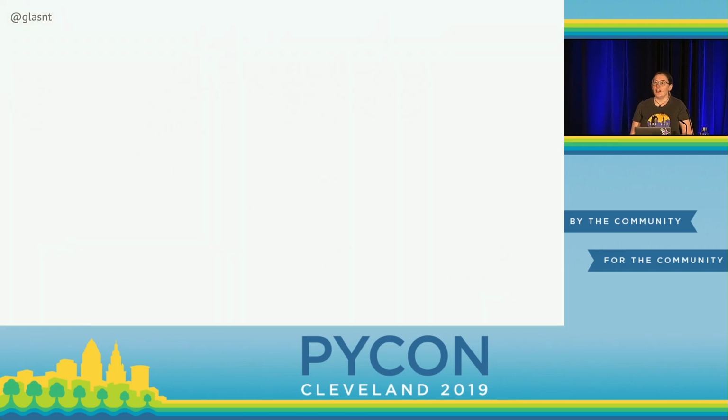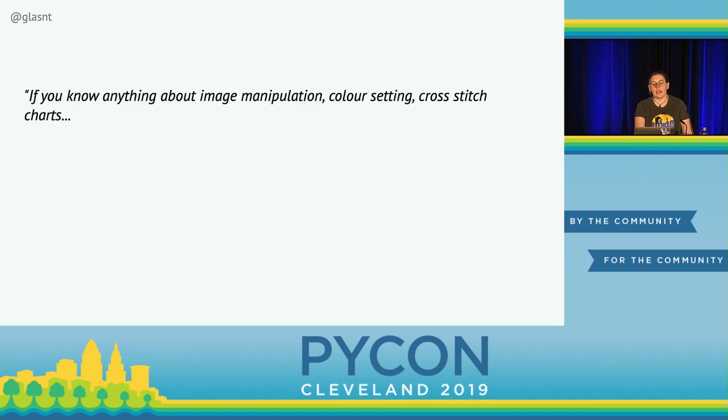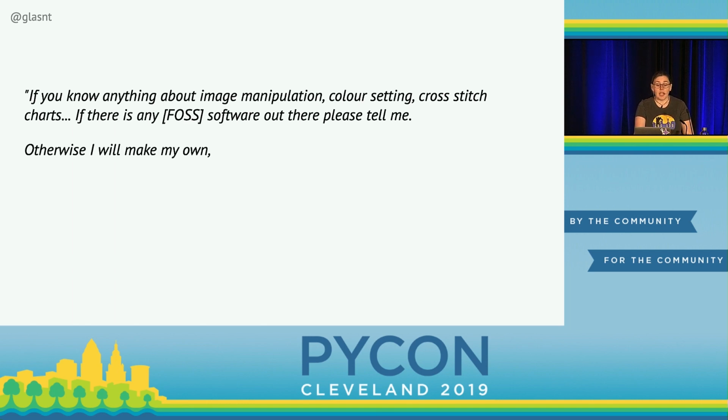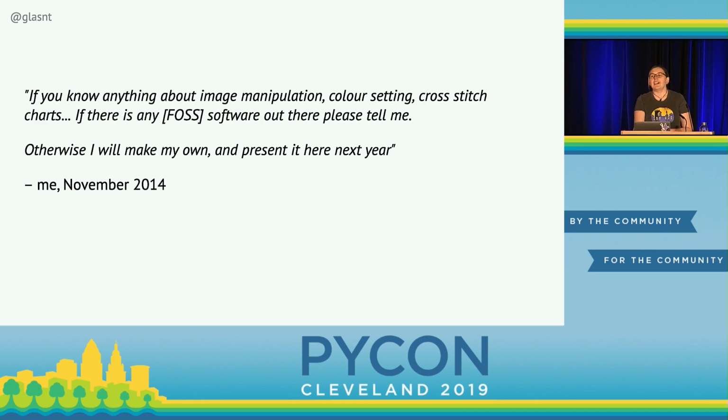Now, as part of the lightning talk that I gave those many years ago, I mentioned that the program that I used was a closed-source, Windows-only program. And I said, if you know of anything about image manipulation, color setting, cross-stitch charts, if there is any free and open-source software out there, please tell me. Otherwise, I will make my own and present it here next year. Unfortunately, that was in 2014. I am not very good at estimating.